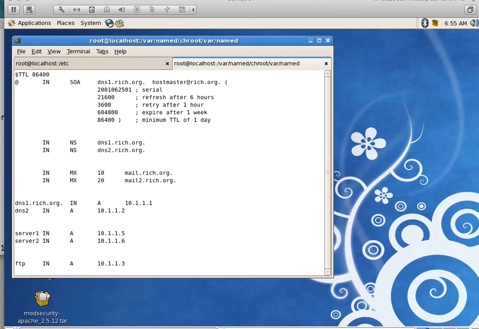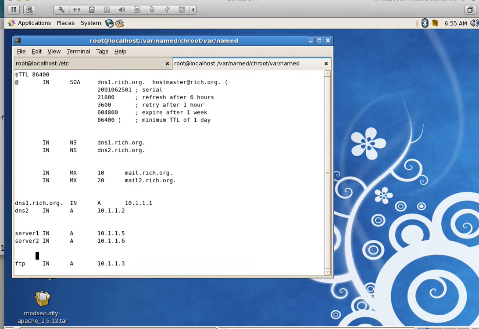These are some MX records. These are for mail exchangers. So in theory, if you had a mail server set up, you would need to have your MX record match the mail server. Here we have A records, address records that match some names to some IPs. We have two different kinds in here. Here I put a fully qualified domain name with a record, and here we just use a short name. One thing you might notice is this extra period at the end. That is actually correct. Domain names really end in a period. That's just the way it is.